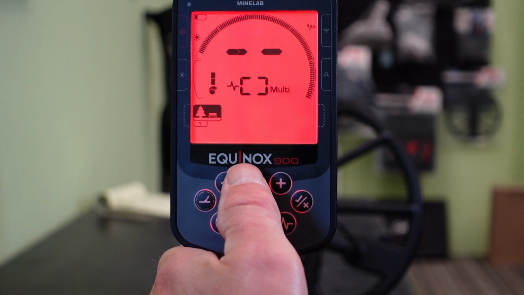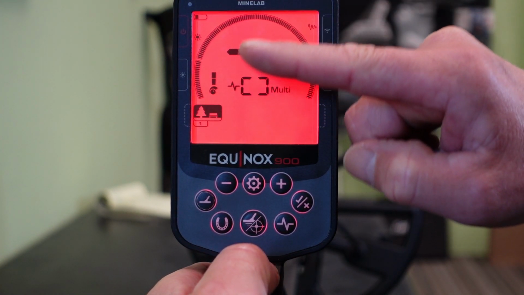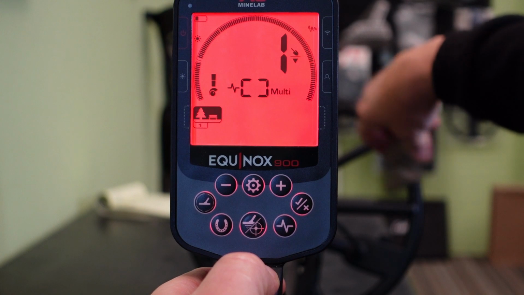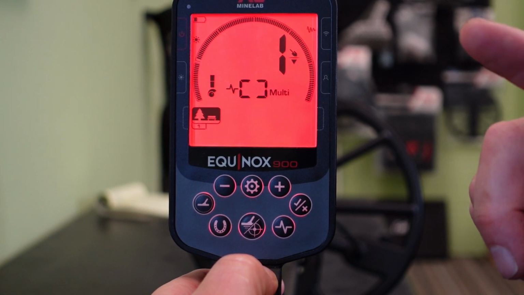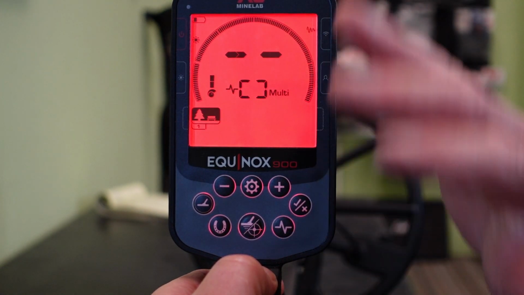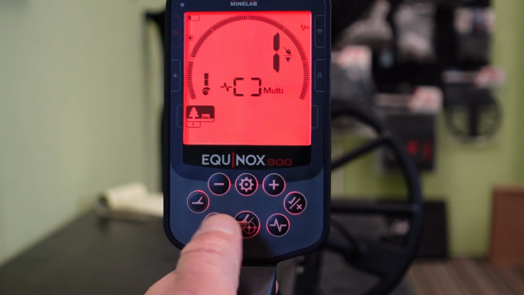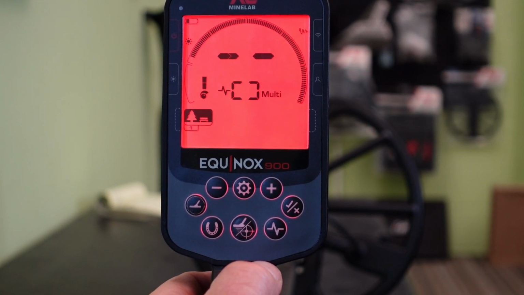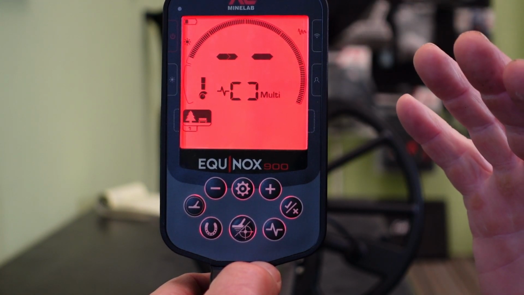So we're on one tone just now, so if I press this button here, this horseshoe, that means that everything is open. When all that's black, this horseshoe, everything's open. So there's a bit of coke. Notice it's number 1. Okay, so that sounds like a target, but you imagine you didn't have a meter, but when you've got a meter, you know when it comes up 1, it's usually coke. Okay, but if you didn't want to hear that, you could press that. Now you don't need to listen to it. So remember I told you about the previous video that you had 120 targets in the field, so if you didn't want to listen to all that rubbish, iron and coke, then you could cut that out and you don't need to listen to it.